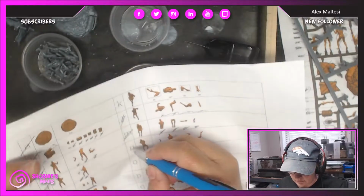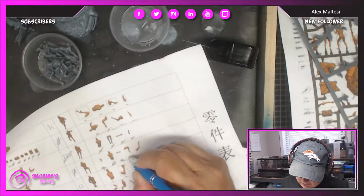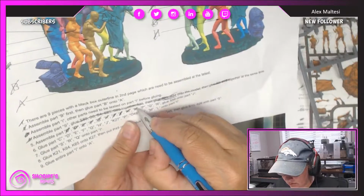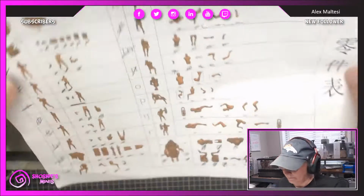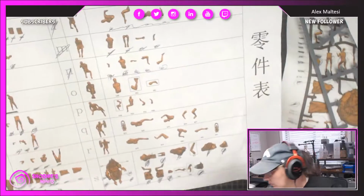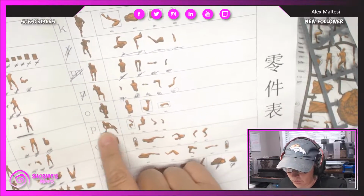All right. Cross these off. Crossing off this one, we're getting closer and closer to being done with all the pieces. Once you have all these pieces assembled, things get so much easier. All right, we're going to go straight to P. We're skipping O. So skip O, go to P.